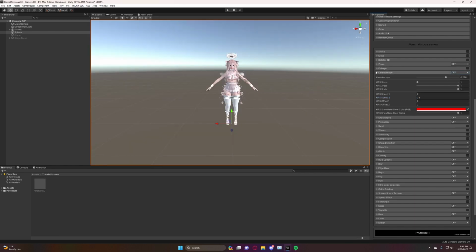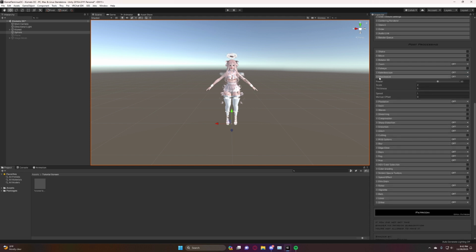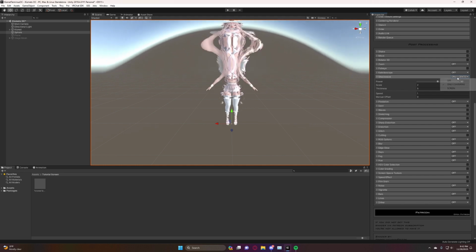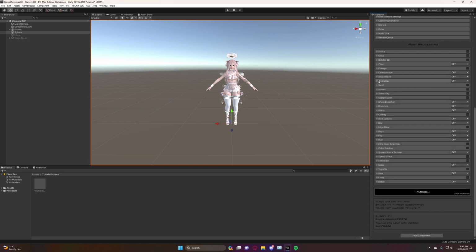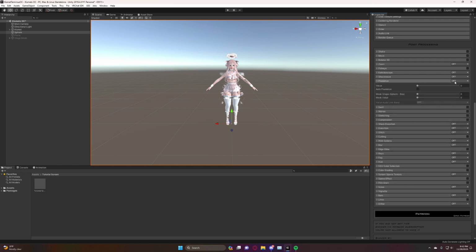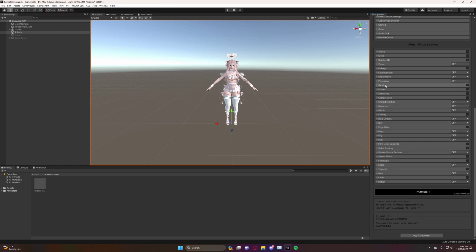Switch that off. Alright, the shockwave is going to give you kind of a pulsing effect. You can do centering, so it's going to pulse from the outside, or you can do screen, which is going to give you an all-around bump. These will kind of mess with how that looks, so feel free to play with as you want. I'm going to explain a little less as we go down, that way it's not taking too long. Pixelation, you can play with these to get different looks of your pixelation. The value is how much pixelated you want it to be. That's a very fun thing to play with.